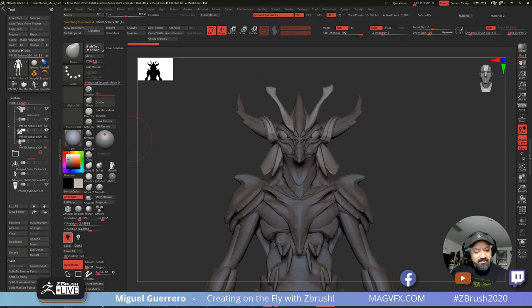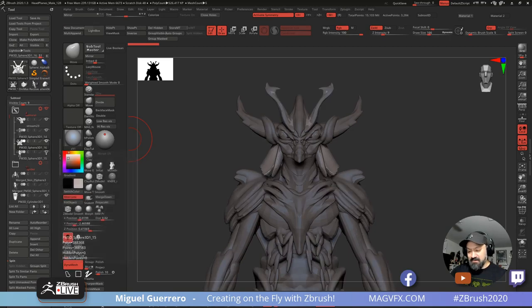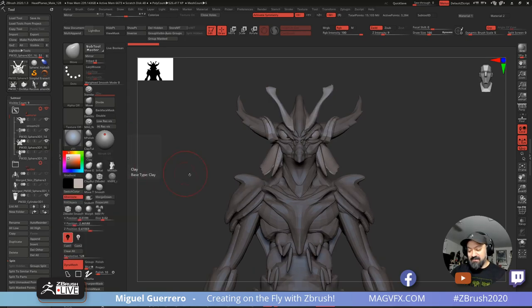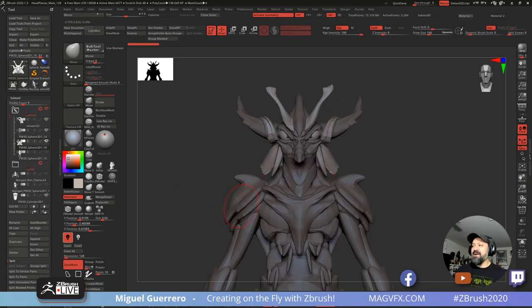Nice thing. So what I tend to do a lot too is keep a copy of my original, before I modified it, because you see that some stuff definitely broke, like those little antenna things, they definitely lost detail, so we can always steal them back. But the other stuff, I'm just adjusting on the fly, and it's still not final, so it's okay for that to be broken like that. But some of the head stuff we worked on more, so I want to keep some of that.